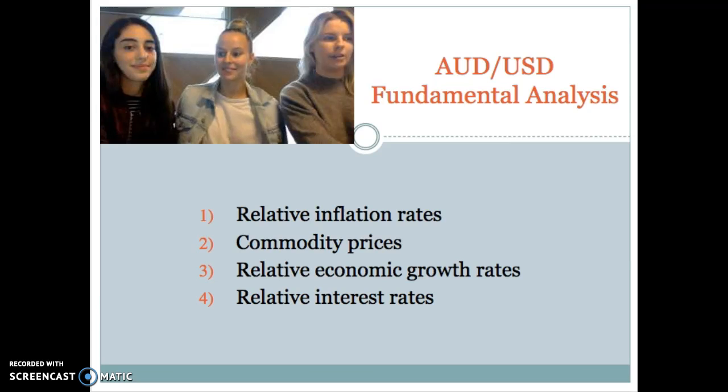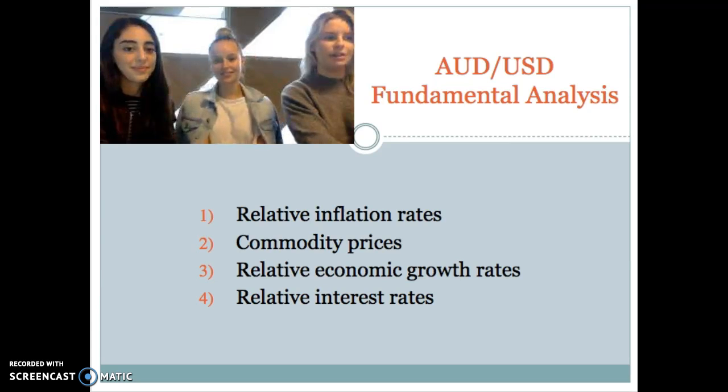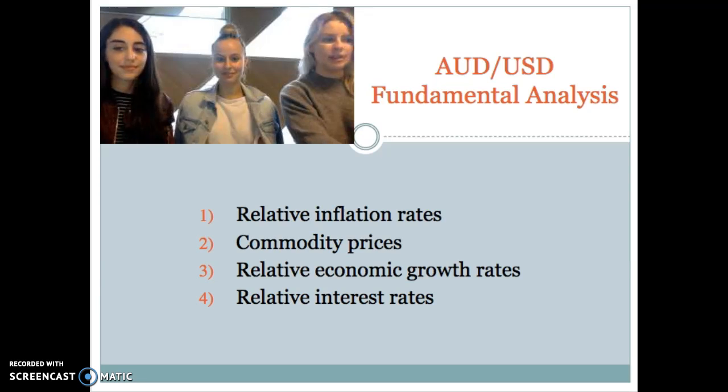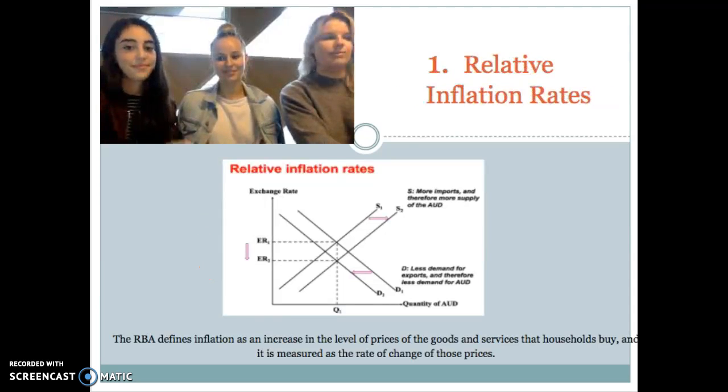In order to further analyse and forecast the two currency pairs, we will be discussing the four fundamental components that determine the foreign exchange value of a currency. These include relative inflation rate, commodity prices, relative economic growth rates, and relative interest rates. Relative inflation can be shown in the following graph.